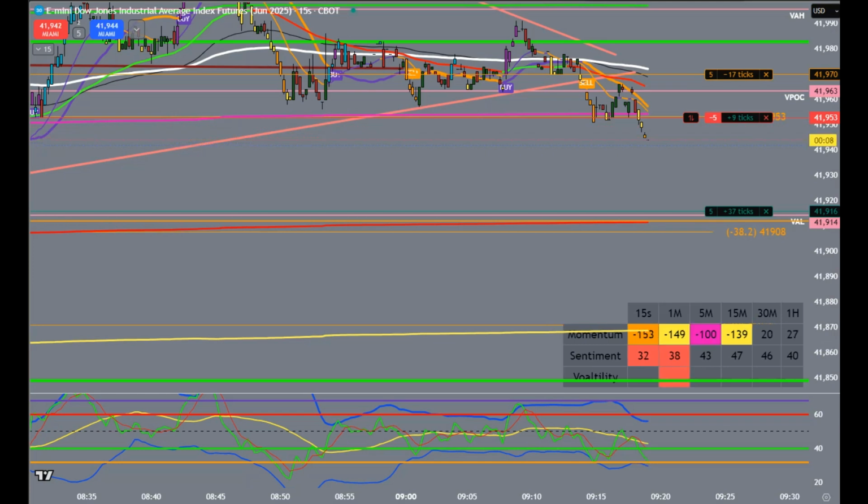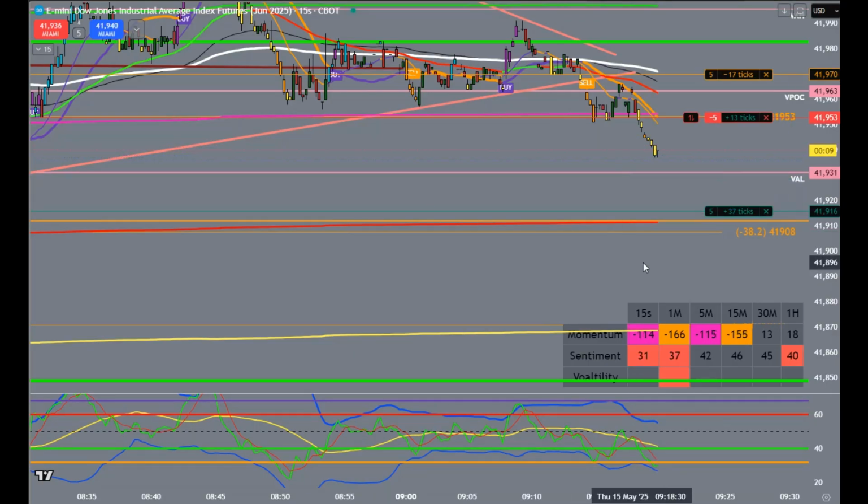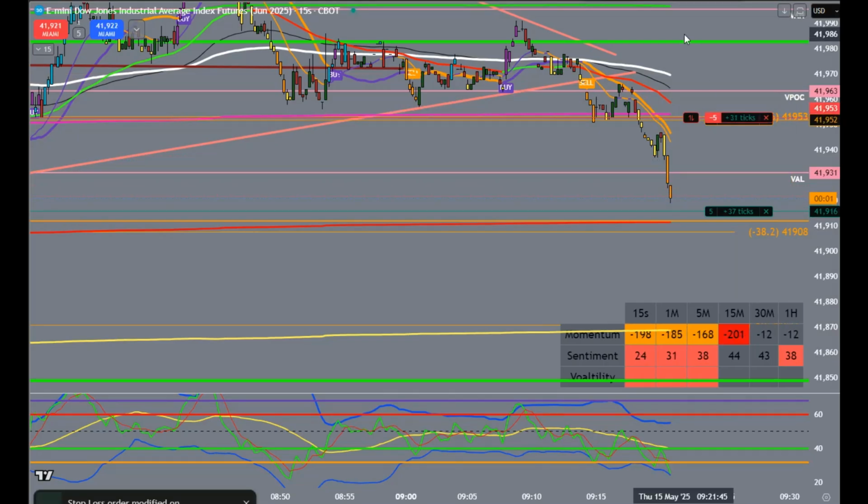We've got short time frame data once again. We're going to try and head down to the value area low. So we're actually working our way down to the deviation line and the minus 38.2 Fibonacci. As this trade stalls out, we're just going to lock in 27 points.